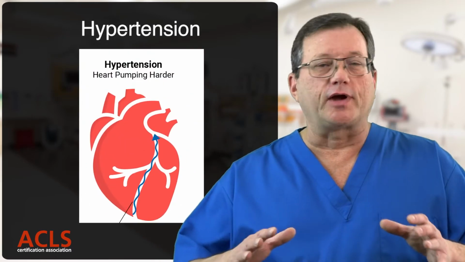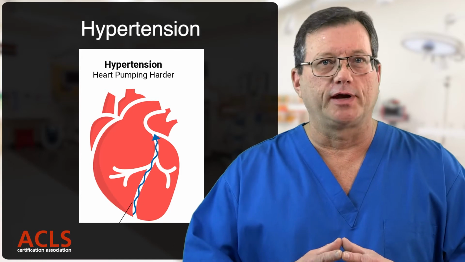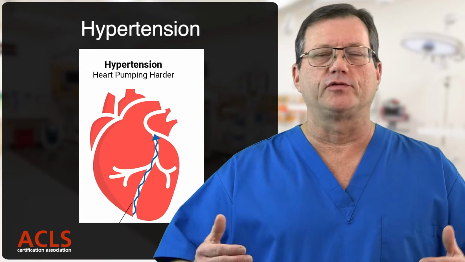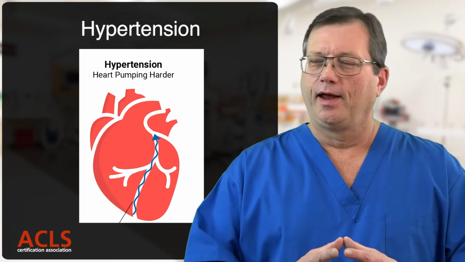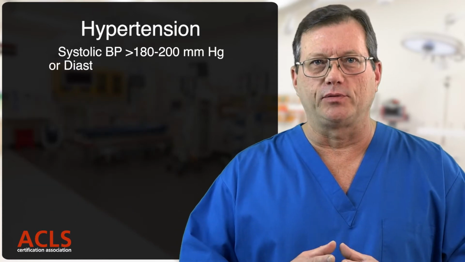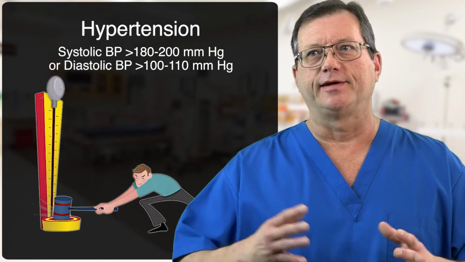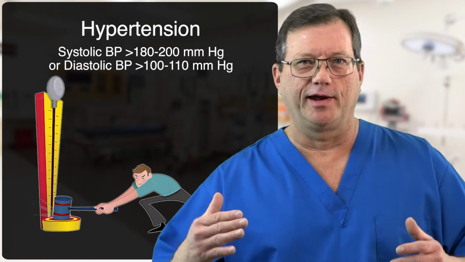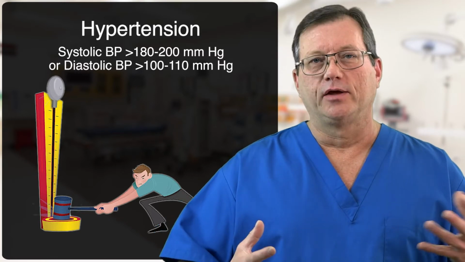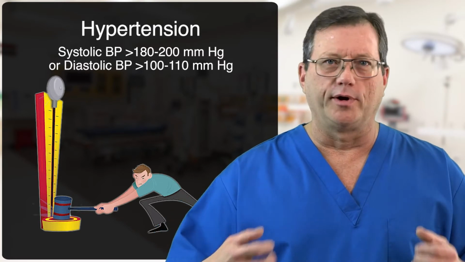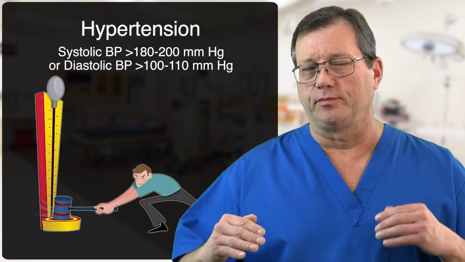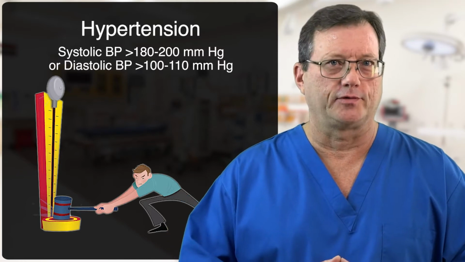Okay, first up on our checklist, hypertension. Now, hypertension is kind of a relative contraindication because we can administer medications to lower the blood pressure. And they're kind of using a systolic between 180-200 and a diastolic of 100 to 110. I just look at the bottom numbers. So if the blood pressure is 180 over 100, we want to treat that hypertension before we administer fibrinolytics.